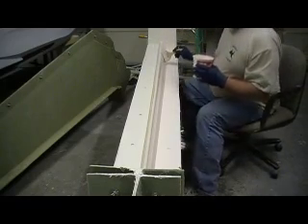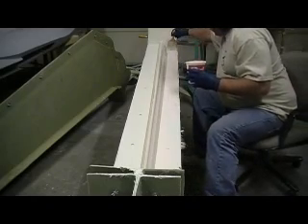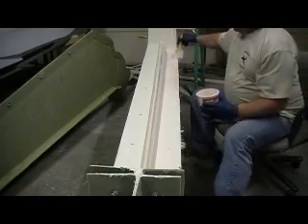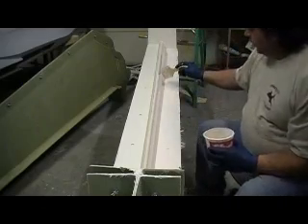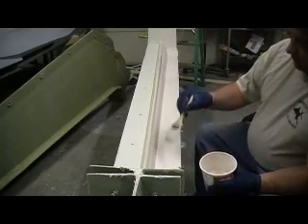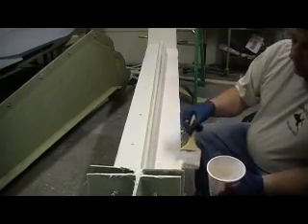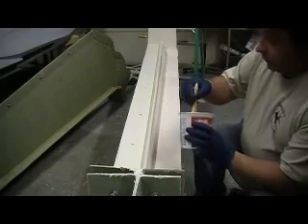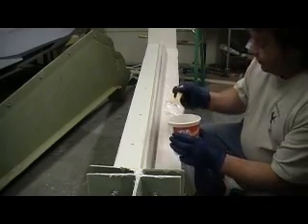what I did is I got this thing all waxed up. I put a couple good coats on it and I sprayed my Pardol on there. Let that dry. I did that to my mist coats. And now I'm just putting my resin on here. Just cruising today. Been on this thing a week now. Put in some hours on this wing mold. It's coming out awesome though. Just amazes me what a guy can do when he puts his mind to it and wants something bad enough.